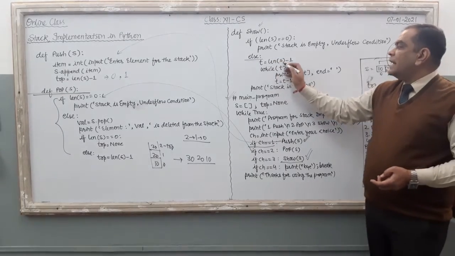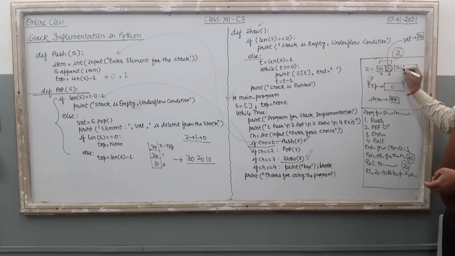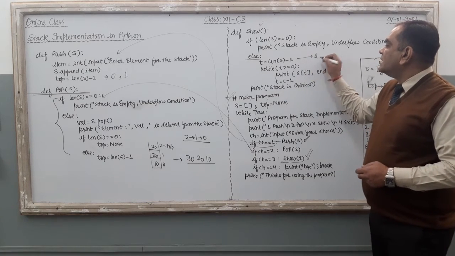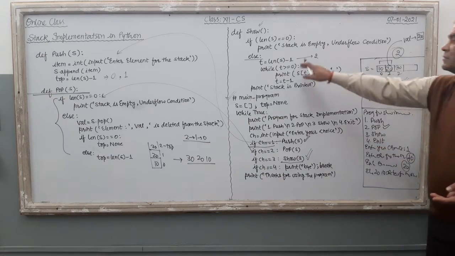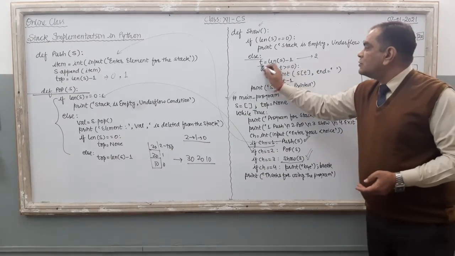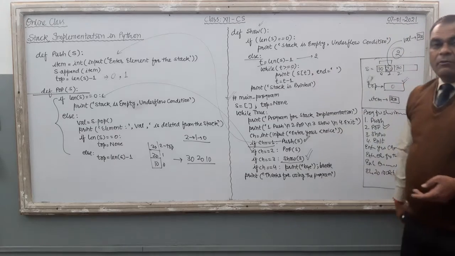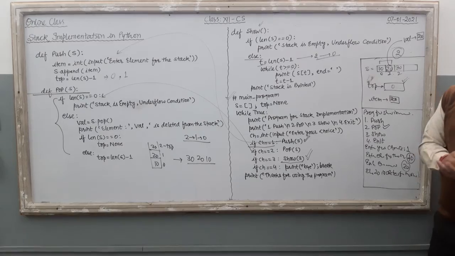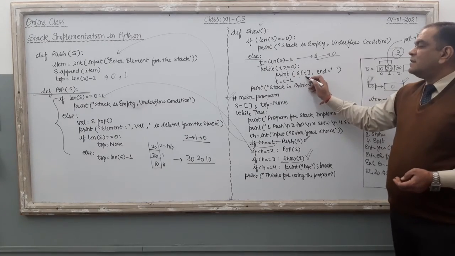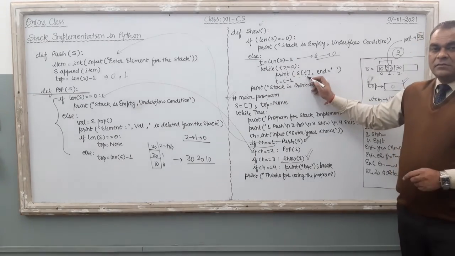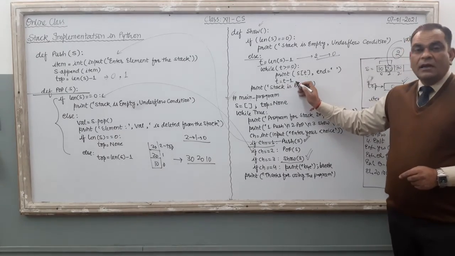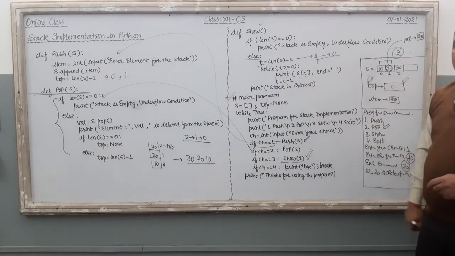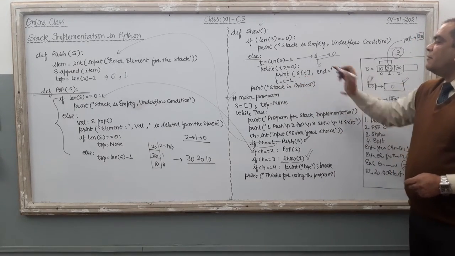Just see, t equal to len s minus 1. Right now, if I am having three variables, the value of t, len s minus 1, is 3 minus 1, which means it is 2. The value of t is 2. While t greater than or equal to 0, it goes from 2 to 0, and then print s[t]. S2 will be there very first. Then t equal to t minus 1. It means the next value of t is 1. S1 will be there on the monitor. Then t equal to t minus 1, the last value of t is 0.